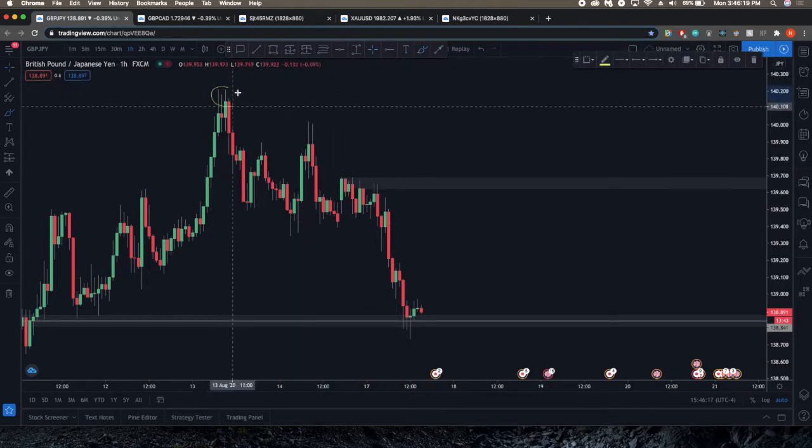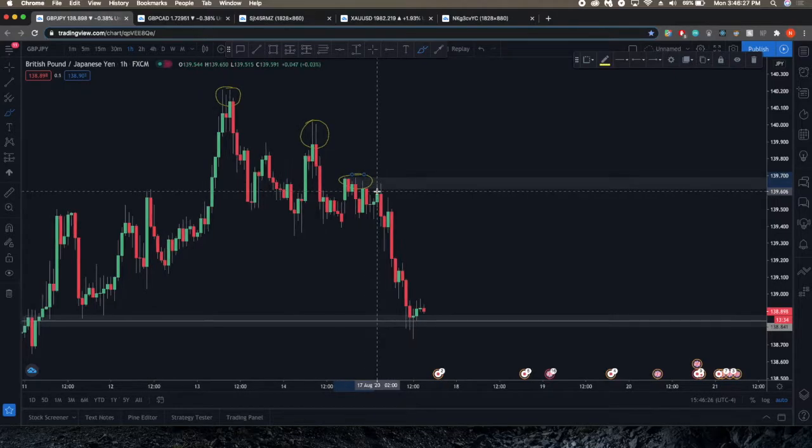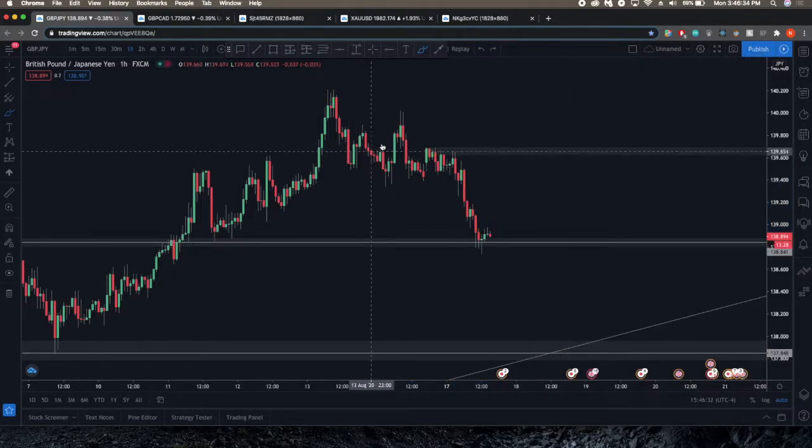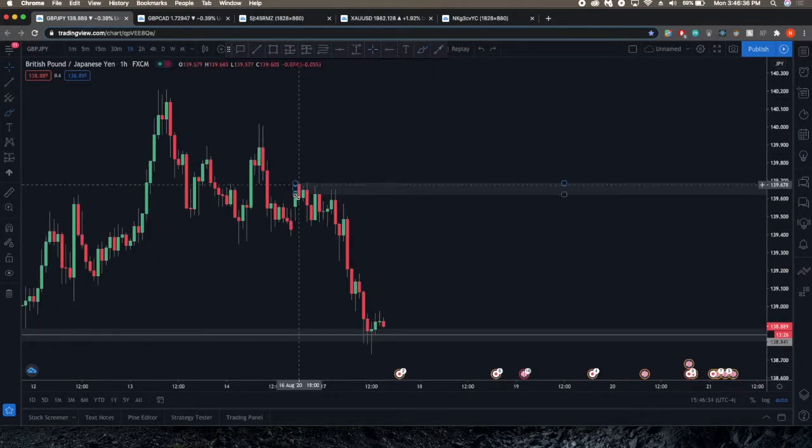I talked about how a higher time frame made a high, then it made a lower high, right? Solid rejection here, and then if we were to respect this lower high, we would go and make a new low, possibly set up for the week, right? That's exactly what happened. So there was resistance here, 1 hour resistance forming, right?